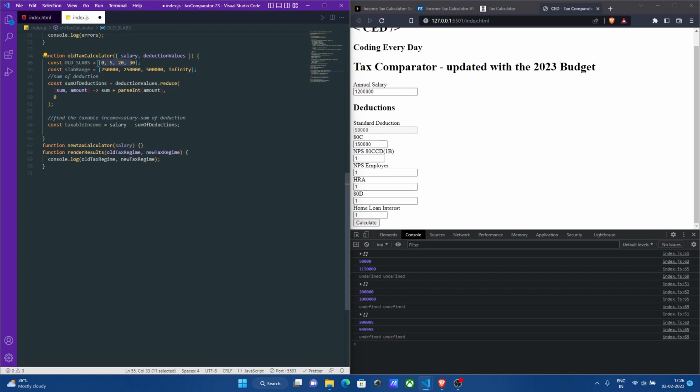Let's loop over this array and we'll fetch the index of this array. Inside the loop we'll check if the taxable income is greater than or equal to 0, we will be deducting this value. So let's do it.